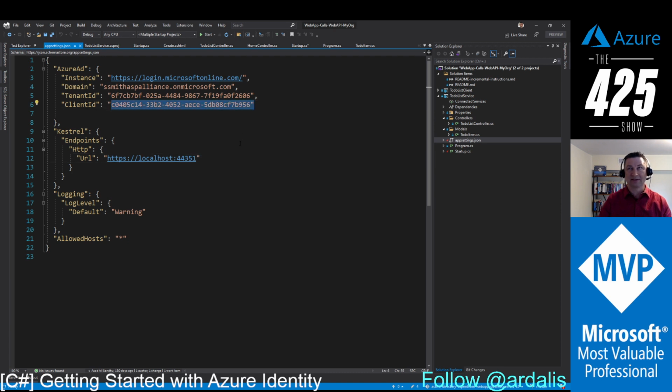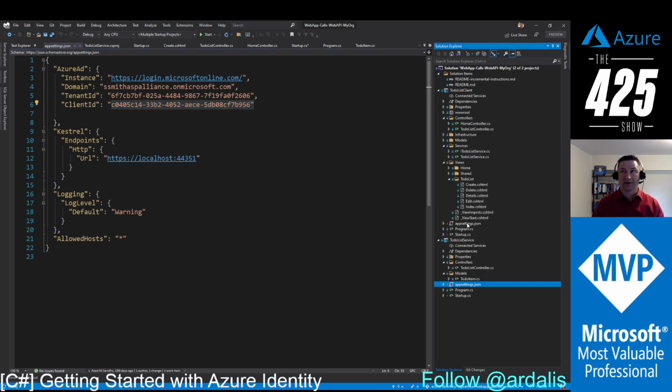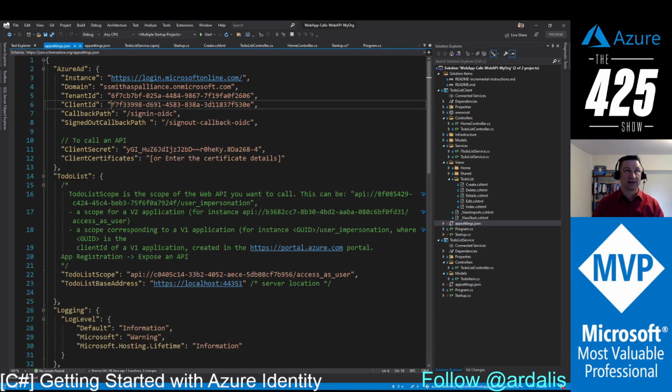Like, this client is the to-do list service client, and that's actually my API on 44351. And then this client here, to-do list client, instead of being C04, you'll see its app settings client ID is Foxtrot 7 Foxtrot. And then it specifies the server in this to-do list base address right here. So that's how they're linked to one another. And the scope is also related there. So, it says here I have this to-do list resource that I want to have access to. Here's its scope. I want to be able to access it as a user.